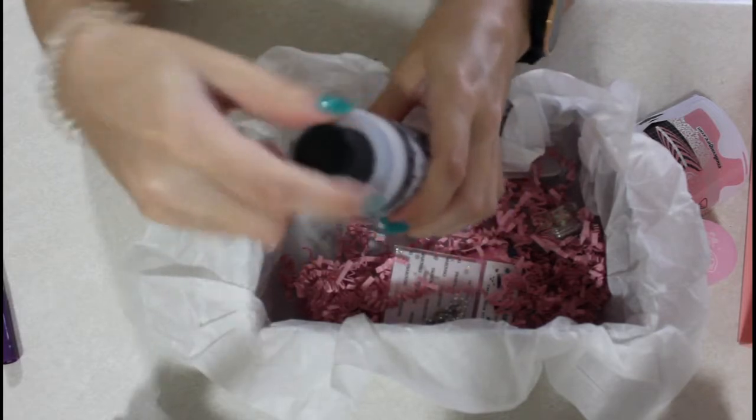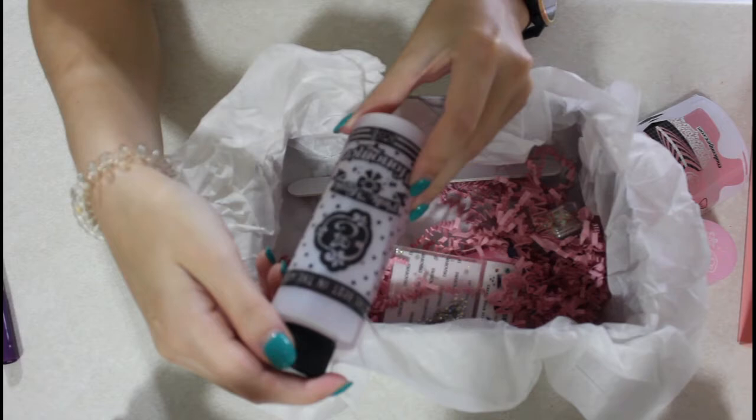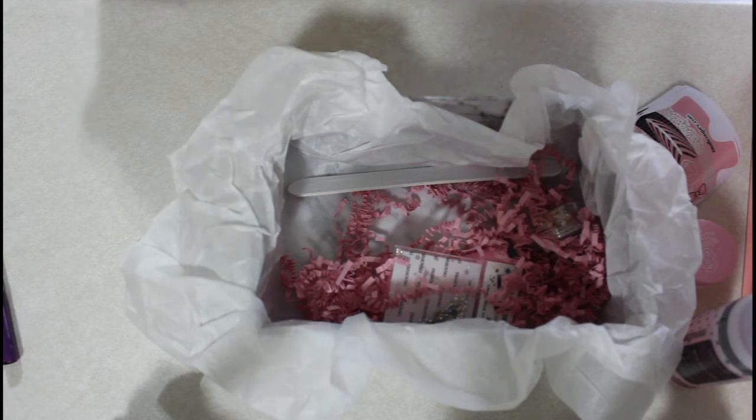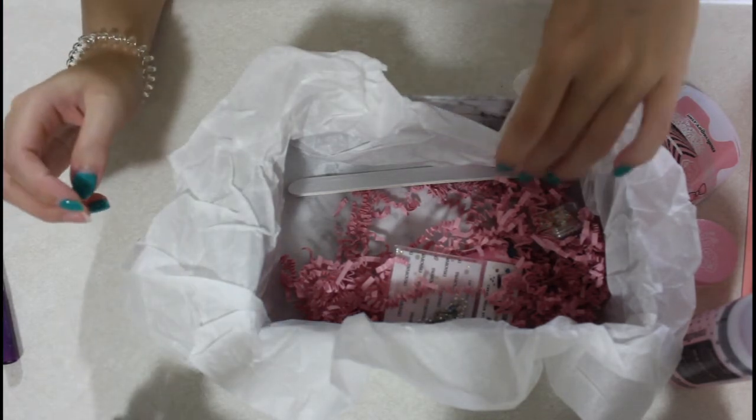So yeah, it looks like they give you everything you need to create an acrylic set besides a brush, which honestly I would rather have the brush instead of the forms, because then I would rather use tips and things like that. I've never used forms.